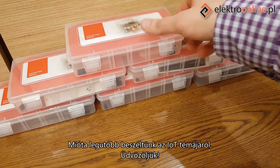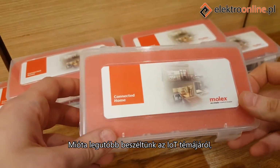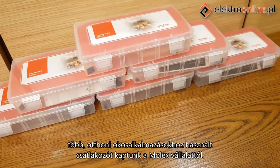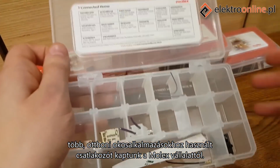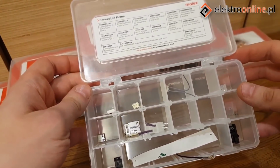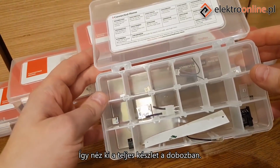Welcome! Since we commented on the theme of IoT, which is the Internet of Things, we have received a set of connectors from Molex for smart home applications. I've prepared some connectors to show you. This is how the whole set looks in the box.